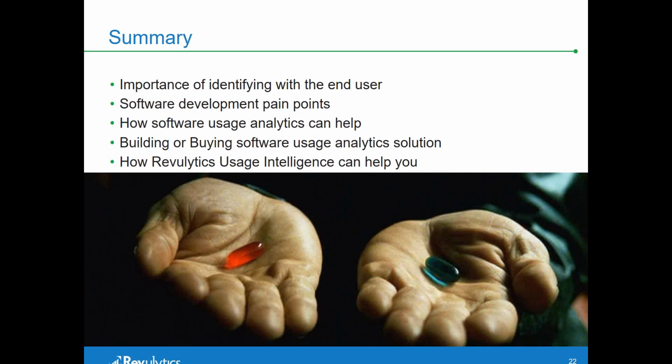So to close, to paraphrase Morpheus in The Matrix, after this, there's no turning back, right? You take the blue pill, the story ends, you wake up tomorrow in your bed and you believe whatever you want to believe about software applications. However, if you take the red software usage analytics pill, you will see how deep the rabbit hole goes, as Morpheus put it. You will be able to see what reality out there is really like.